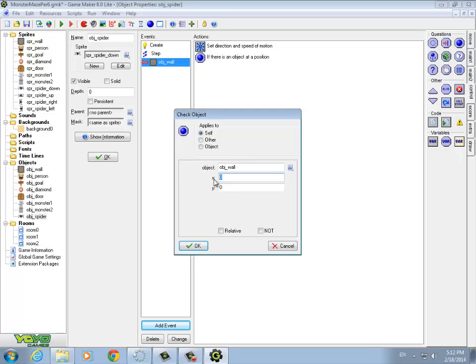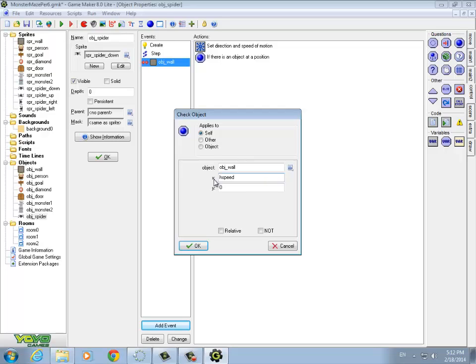If we have a horizontal speed, h speed will be set to either 4 or negative 4. If it's moving vertically, then h speed will be 0, so it won't factor in. But what this means is if I'm moving left or right, the h speed, if it's negative 4, we know that we're moving left.